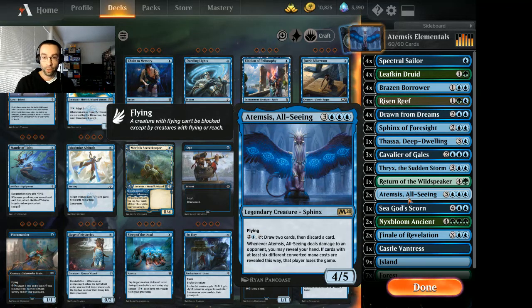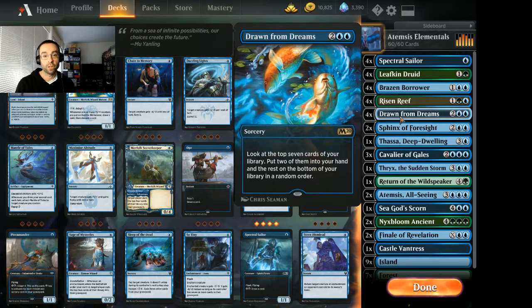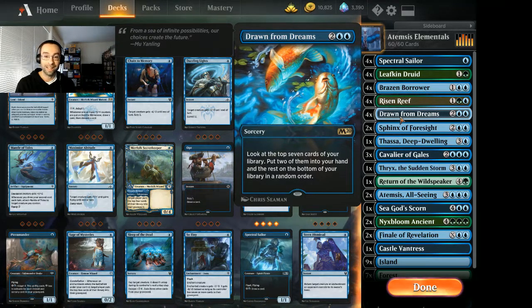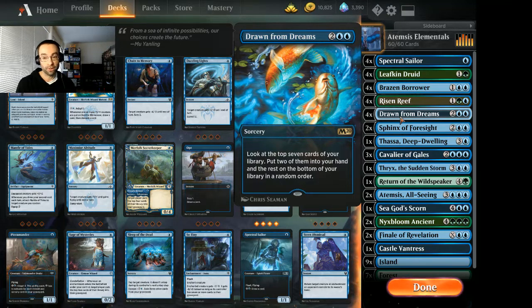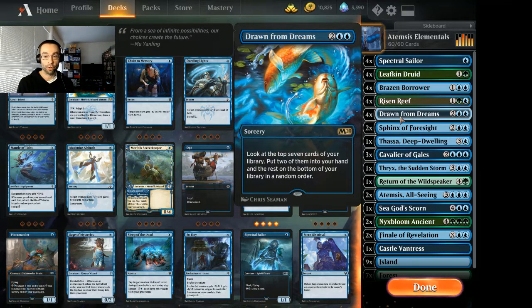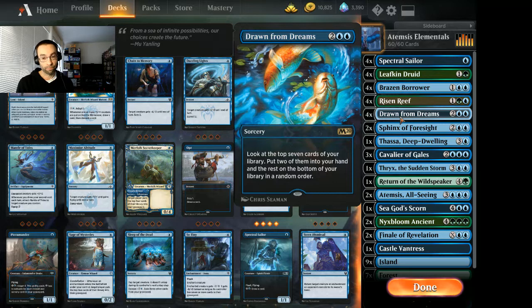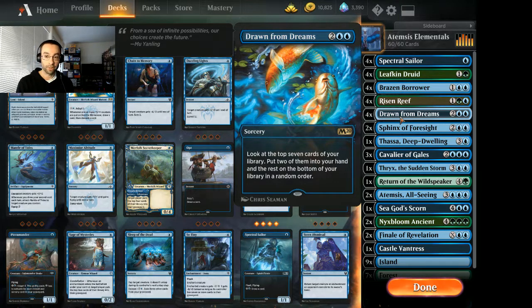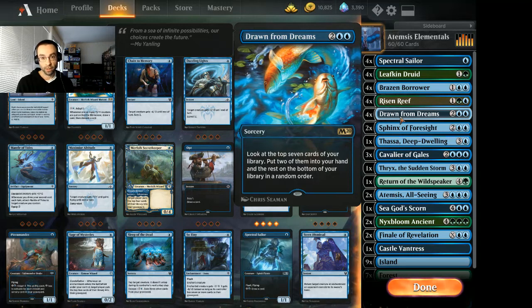And so one way to do that, of course, is Drawn from Dreams. It's a 4 mana sorcery. Look at the top 7 cards of our library and put any 2 cards into our hand. So whichever pieces we're missing, the Atemsis, the Ancient, or the Finale, we can dig for those 7 deep. It's pretty deep, and just get those pieces that we're missing, and then just kind of get set up that way.